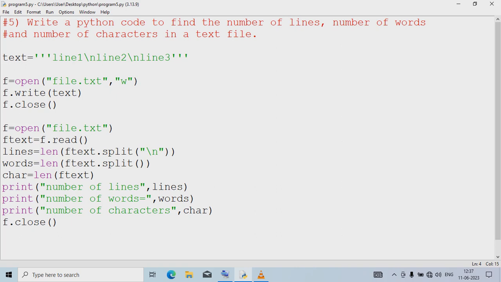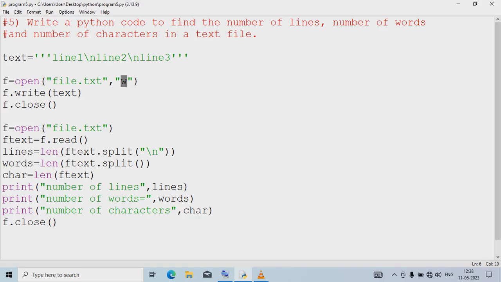Okay, now the text has this content. Then I am going to create a file object f, using open, then the file name. Here I used file.txt because we are going to create a text file. So I give the file name as file with the extension .txt, that will create a text file. Then I am going to write the content to the text file, so I should open the file in W mode, because it is write mode.